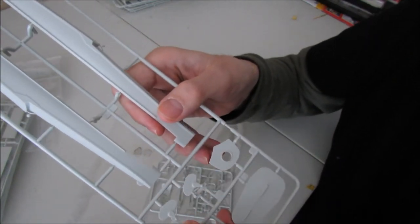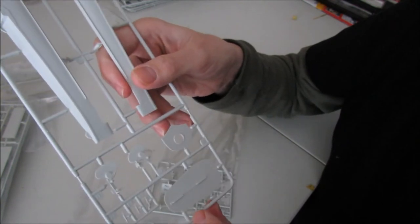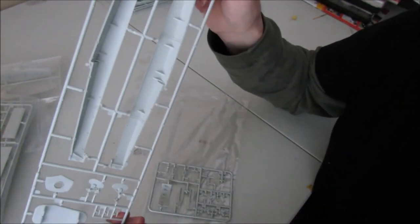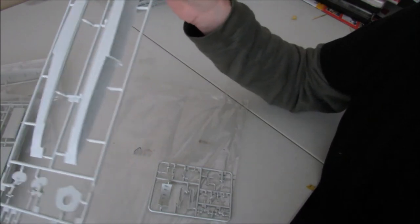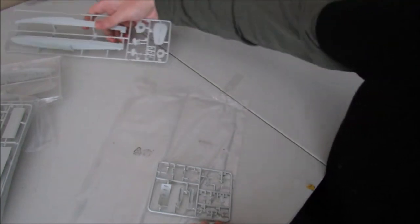Paddles here that come off the back of the floats, and parts of those paddles, I'm guessing. Some of the mechanisms, but really, really crisp parts, guys. I'm really looking forward to handling this stuff and painting it. It looks beautiful.